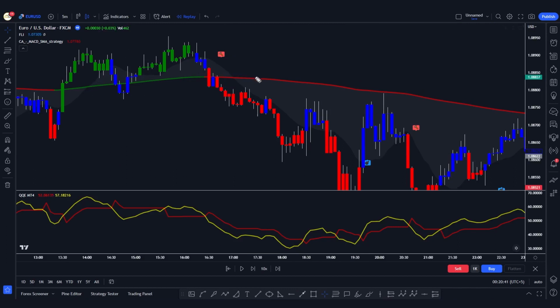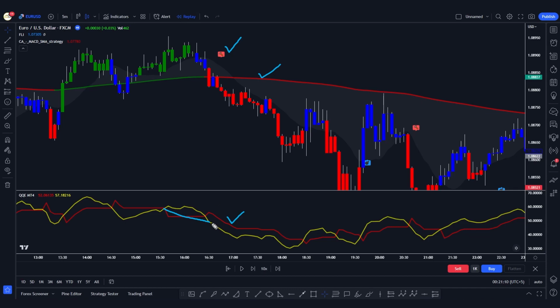Now to take short positions, again the conditions are similar. First of all, there should be a red SMA line, and the price action should be happening below this line, and there should be a sell signal displayed by the Follow Line indicator. Now in this case here, we want to pay close attention to the red line and the yellow line, because the yellow line should be crossing below this red line, and there should be a lower low forming by this yellow line. So for example, here you can see the last time it was below this red line was here, and this time it's here.